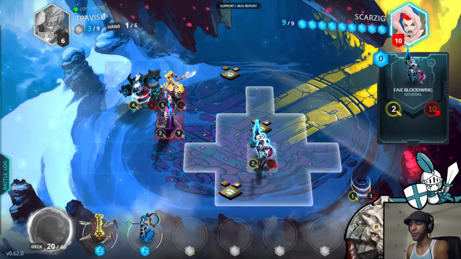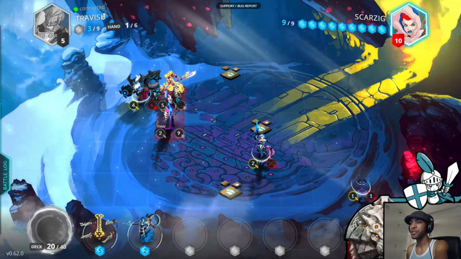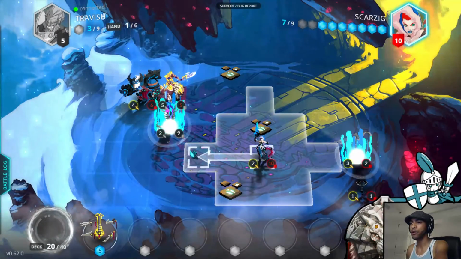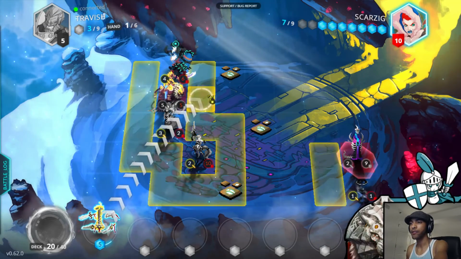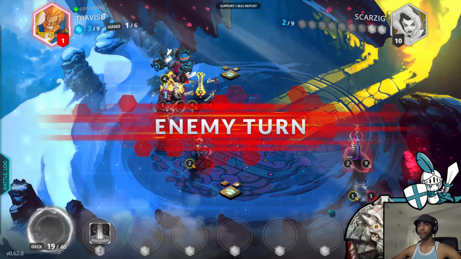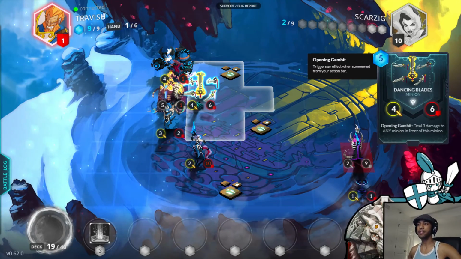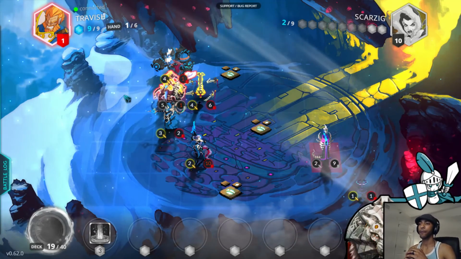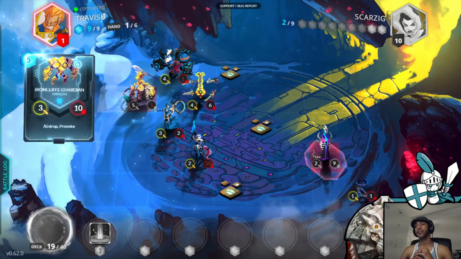Not the answer I was hoping for, but we'll use the Mini Jacks to do the 1 damage. Then we'll Hearth Sister the Bone Reaper, move forward, and that's us. He's got 1 card, and we've got him fully surrounded. You saw as well, Dancing Blade's effect didn't proc because, again, Grandmaster Zir doesn't count as a minion any longer. So he's going to need to have top decked another provoke.